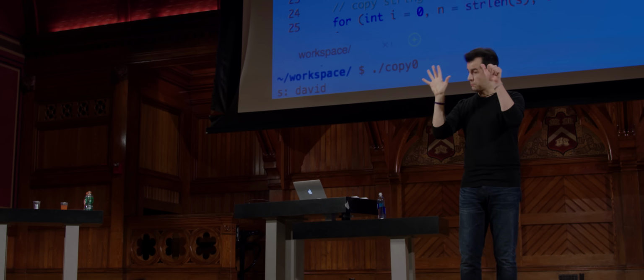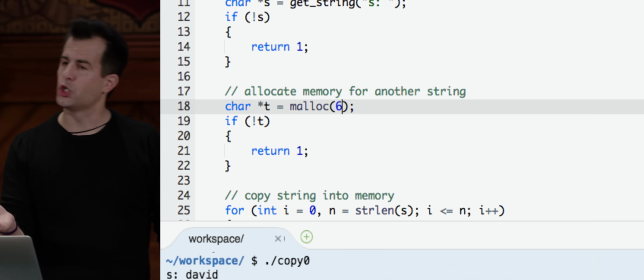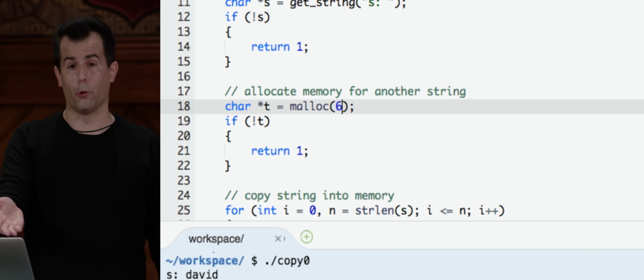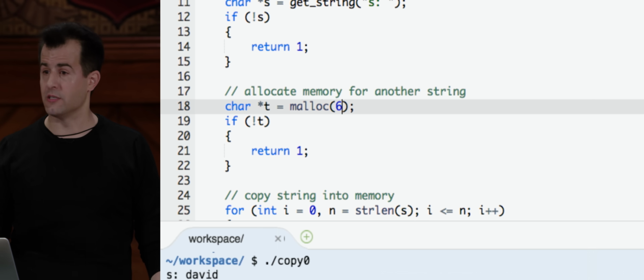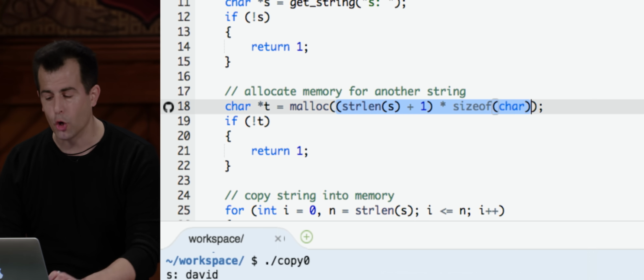So now if I go back to my code, 5 doesn't quite work because it doesn't even fit my name. D-A-V-I-D is 5, but how many bytes do I need to store my own name? 6 because of the \0. So if I want enough memory to store my name, I actually need this to be 6. But this is obviously kind of stupid because now I can't even support Stelios. I can support me and Maria and some other short names, but not longer names. So that's why at first glance the code was scarier.